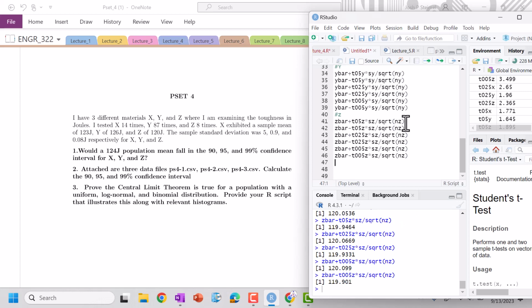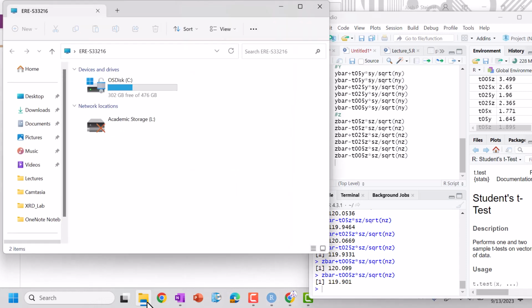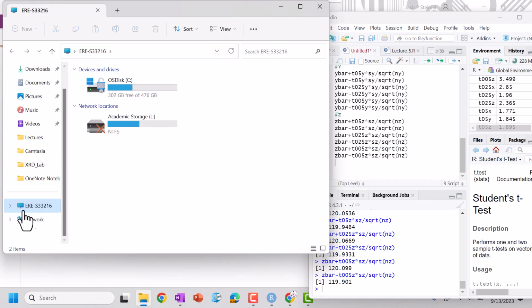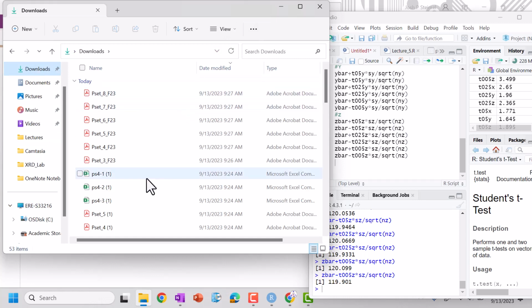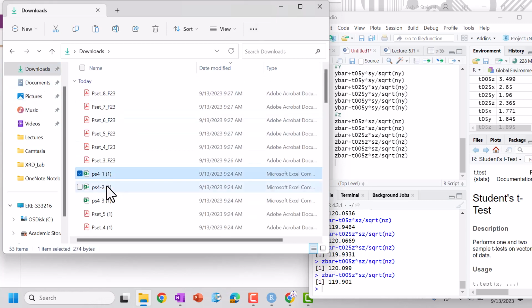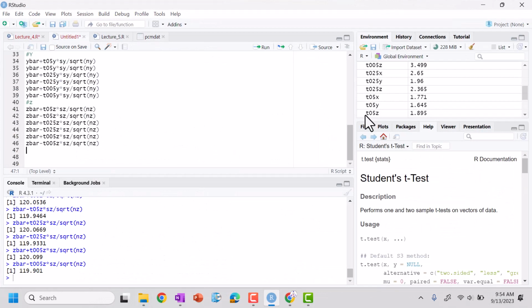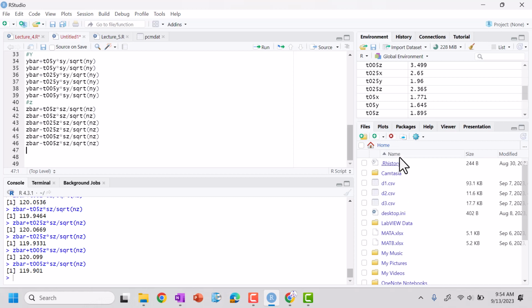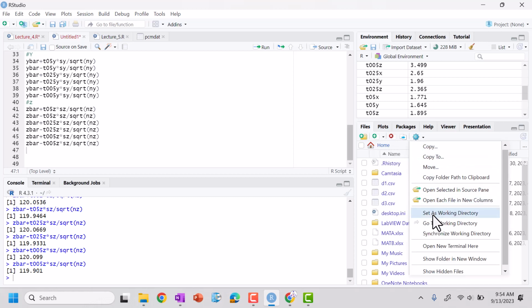All right, excellent. So attached are 3 data files. Calculate the confidence interval. So this is what I like to do. I really like this one. So let's go ahead. Let's look at our downloads. Let's bring these data sets into, actually, maybe are they already in the documents? No. So let's bring these into our documents. Let's bring them into my docs. Let's open this up. We're calculating those 90, 95% confidence intervals. Let's set this as our working directory.